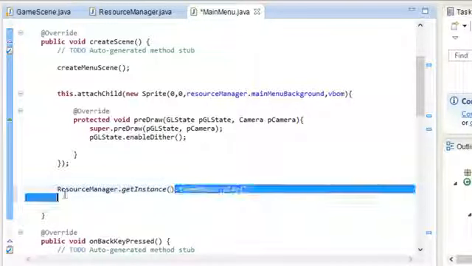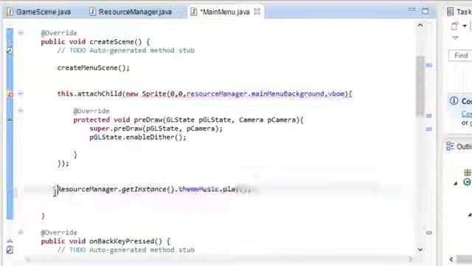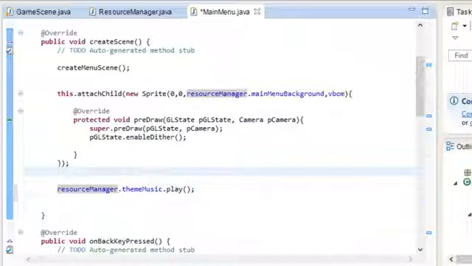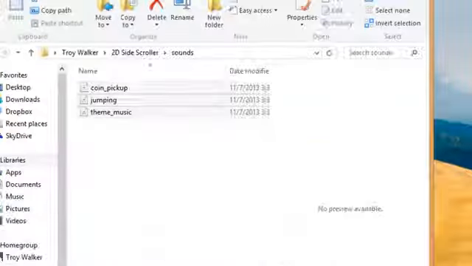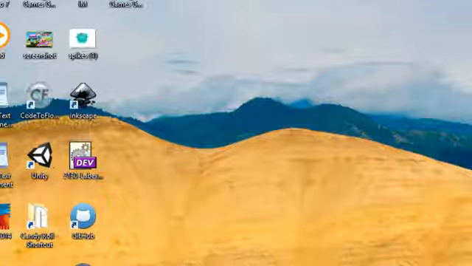Actually we can just do this, since we already have an object. We're gonna do resource manager, just like that. All right, so let's go ahead and run it and listen to some music and some cool sounds.